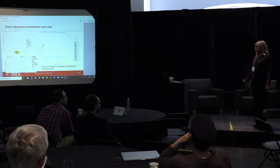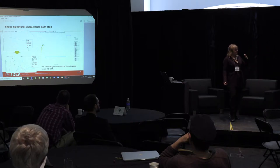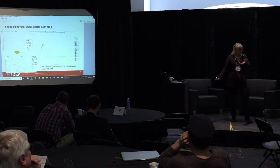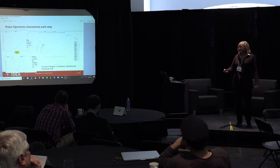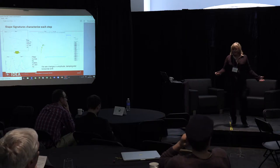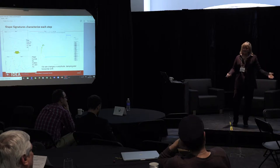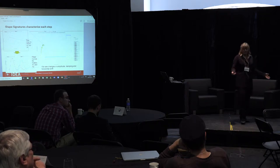Now we characterize things by taking each of the little recipe steps and fitting this curve that we know exists from our mathematical models of the world, and it fits well, right? And if it doesn't fit well, it means the world is not following our model, which is bad. I could give you an example: the Boeing planes crashed because of a bad sensor. If you had a model of the sensors, and all the sensors are agreeing and this one's off, then you know it's messed up and you should do something, right? So having a model and comparing yourself to it is quite valuable information.